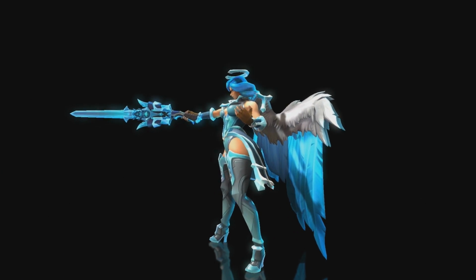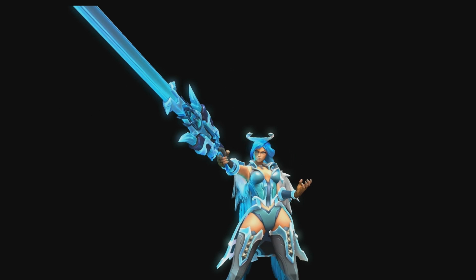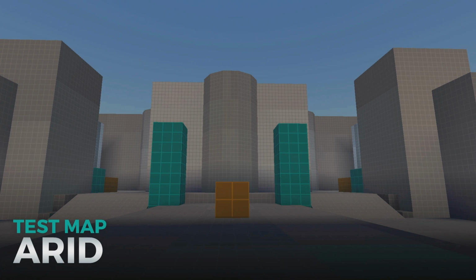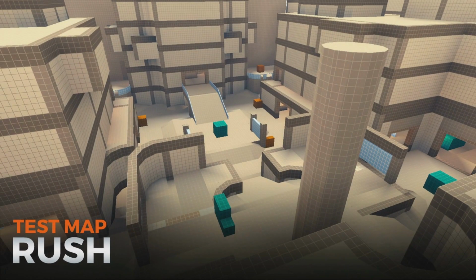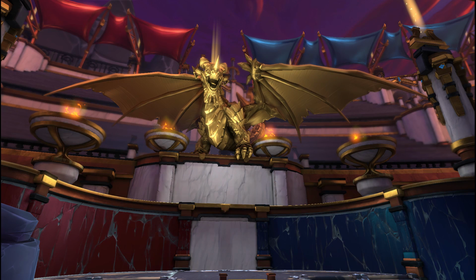And really quickly wanted to go over some map related stuff before diving into balance and bugs. Test maps are going to be available, and these maps will be Arid, Hangar, and Rush. Keep in mind these maps are not textured, so you're just looking at black and white lines. The main thing is figuring out the flow of the map, how it plays, what type of champion it caters to, stuff like that. If you want to play these test maps, you'll need to make sure to go to the quick play settings and enable them.